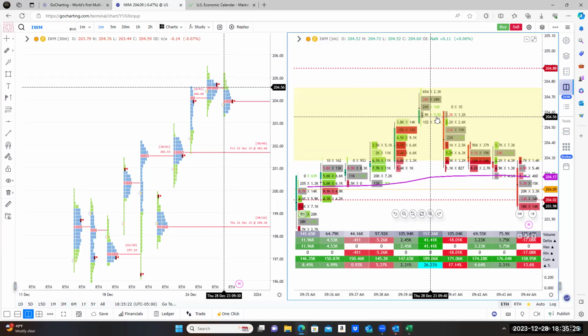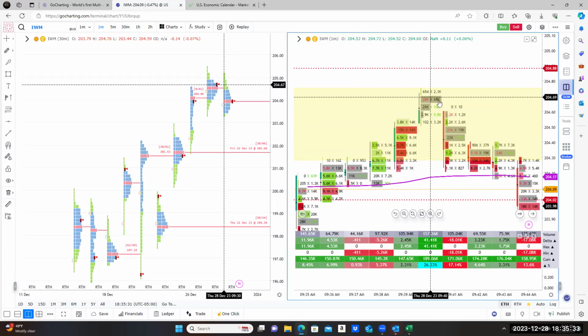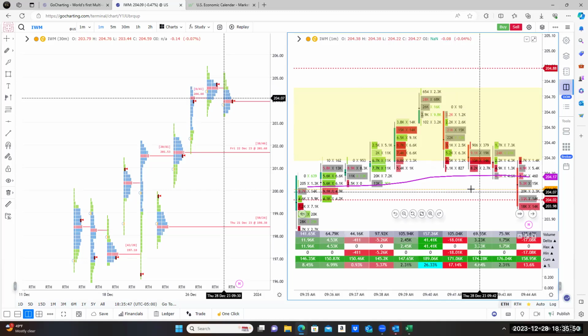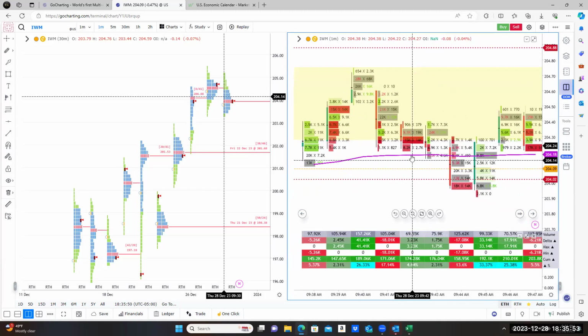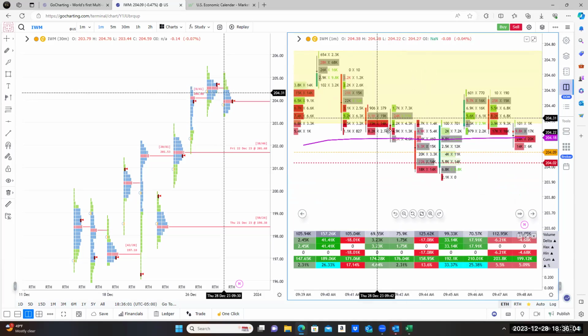And another clue, we got a buy imbalance here. So these are sellers, I'm sorry, I mean buyers getting trapped. But at the top of that candle, the sellers came in and said, nah, we're in a nice area where we should sell. They made a nice P shape, meaning the sellers were at the top of that candle and said, nope. Very next candle, what do we do? We drop one minute, drop two minutes, drop three minutes. The fourth minute, we dropped all the way down to 203.95. That was the second opportunity.